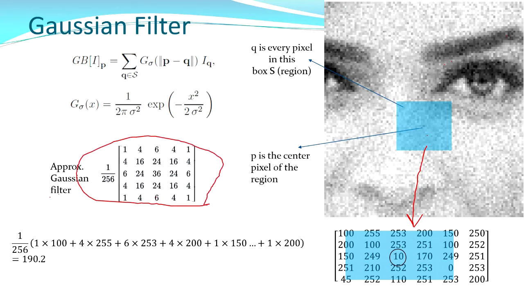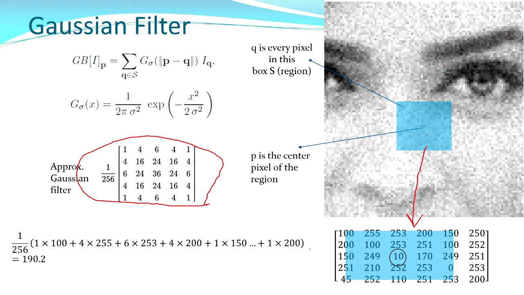This is just an approximation of a Gaussian filter. A Gaussian filter actually looks like this. I'll talk about this in a minute. So if I have a filter like this, I can place it on this particular patch. This is a 5 cross 5 filter, so that will be placed over here and it will be applied on the middle pixel. By applying on the middle pixel, what I mean is the value that will change is this value. The output that I get of the filter will come over here.